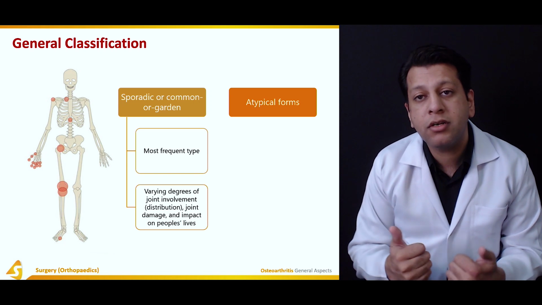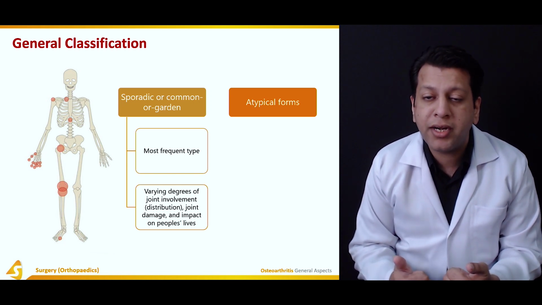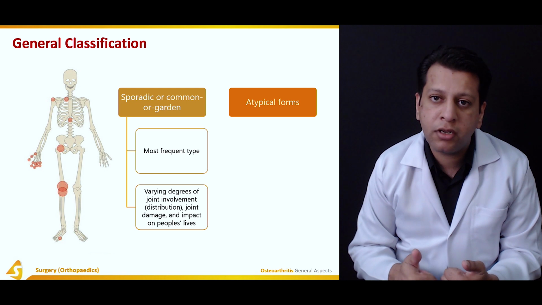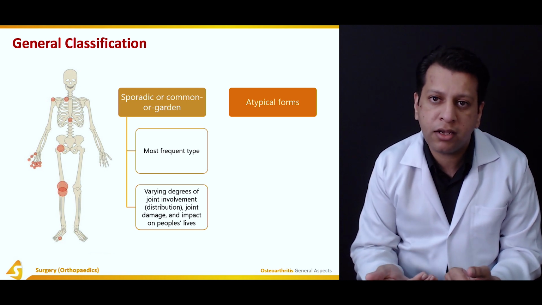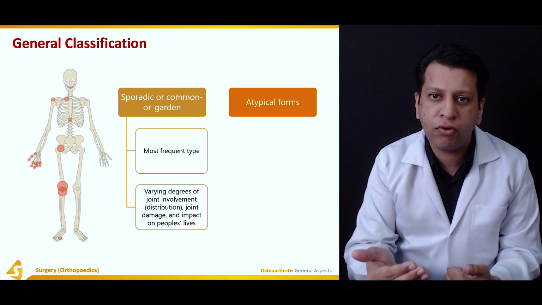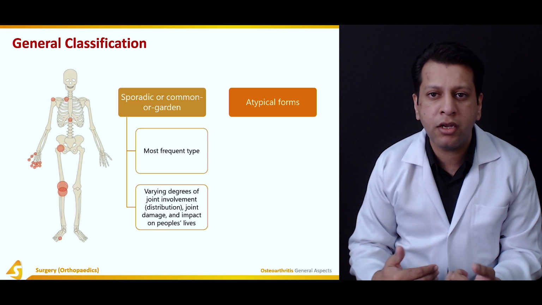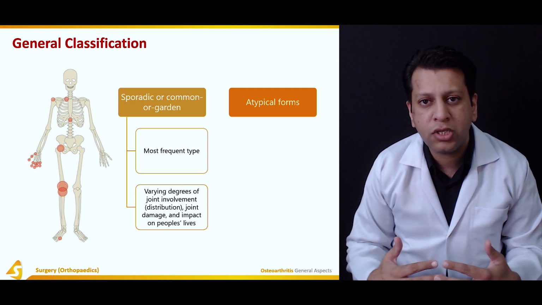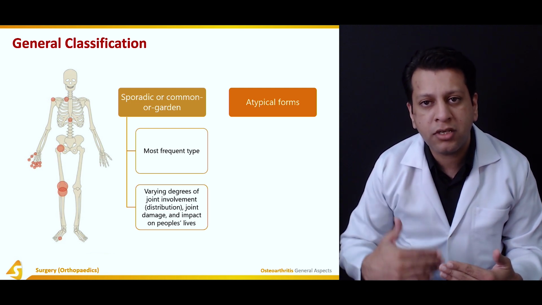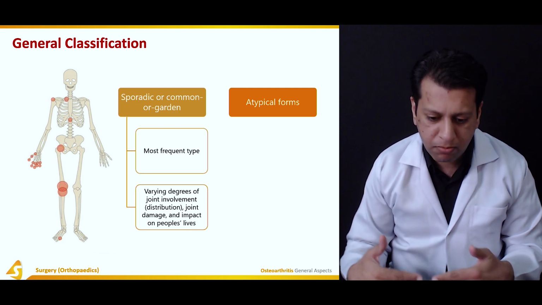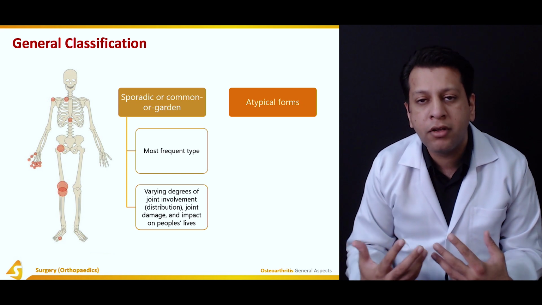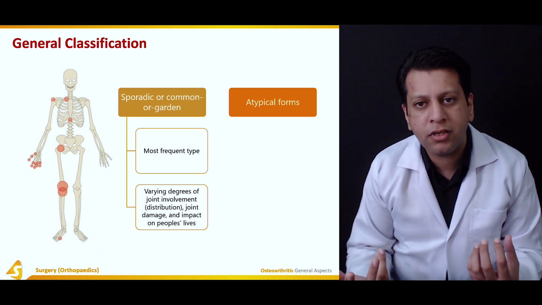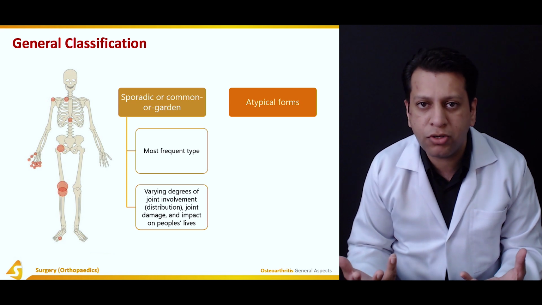Now remember, a patient can have bilateral knee osteoarthritis, but that does not mean that the patient has the same degree of involvement in both knees. For example, in the right knee there could be a severe form of changes, it could be grade 3 or 4 osteoarthritis, and in the left knee it would probably be grade 0 or grade 1 at this time. So there's a difference. This kind of osteoarthritis does not necessarily present in the same intensity and severity in all the joints. It could have a sporadic pattern: it may be very severe in a single joint, slightly severe in the other side, and then absent altogether.